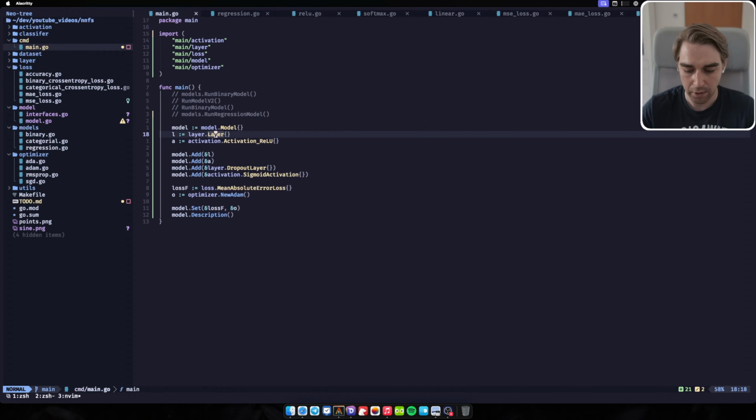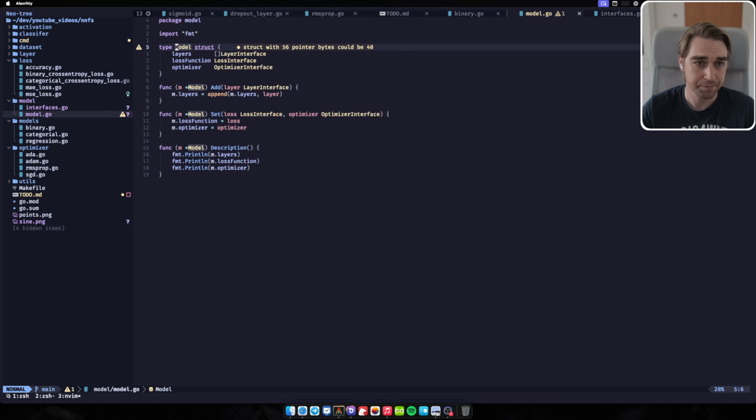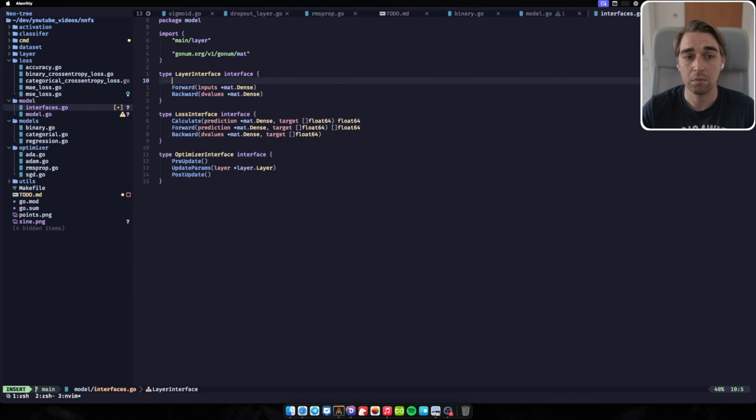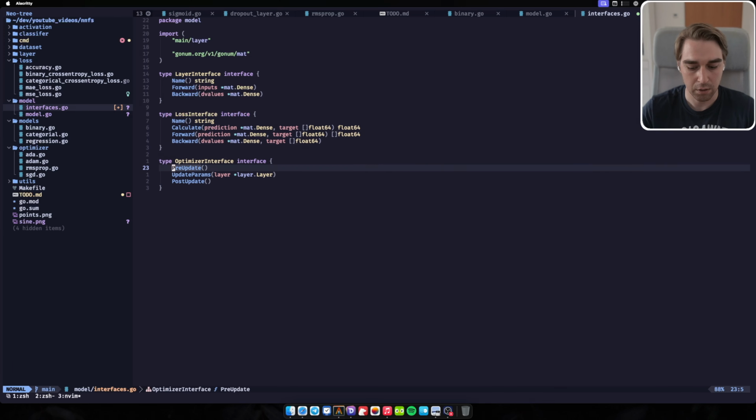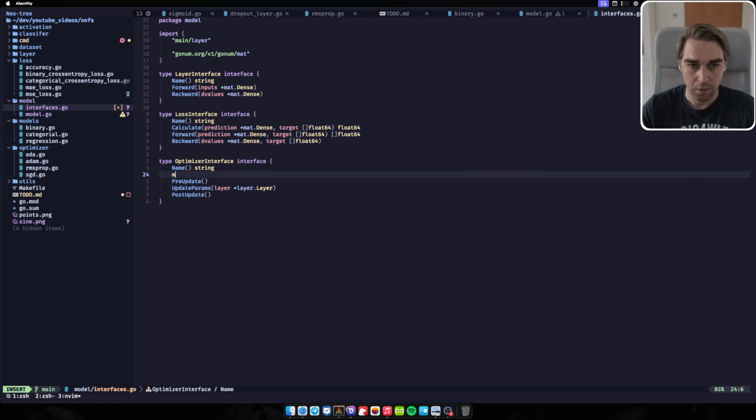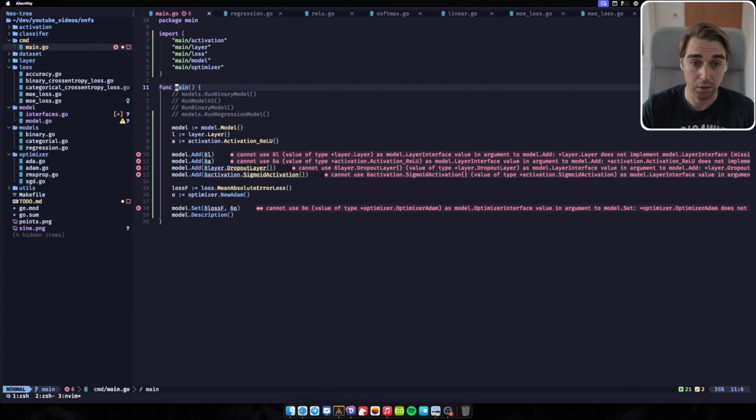But what I can do, I can enforce with a layer interface, for example, to have a name, right? Name returns a string, same for the loss and for the optimizer, right? And that means for now I should have lots of errors here because it's not implemented.